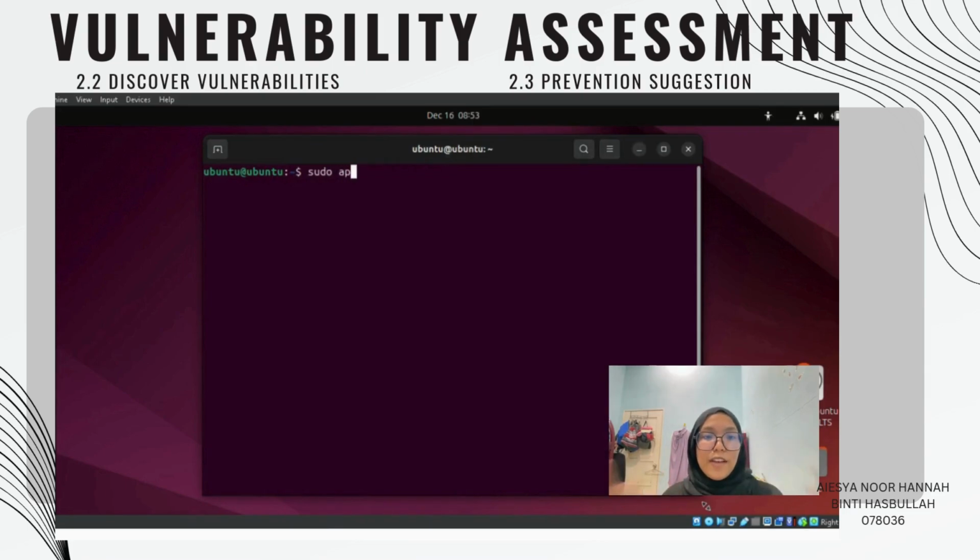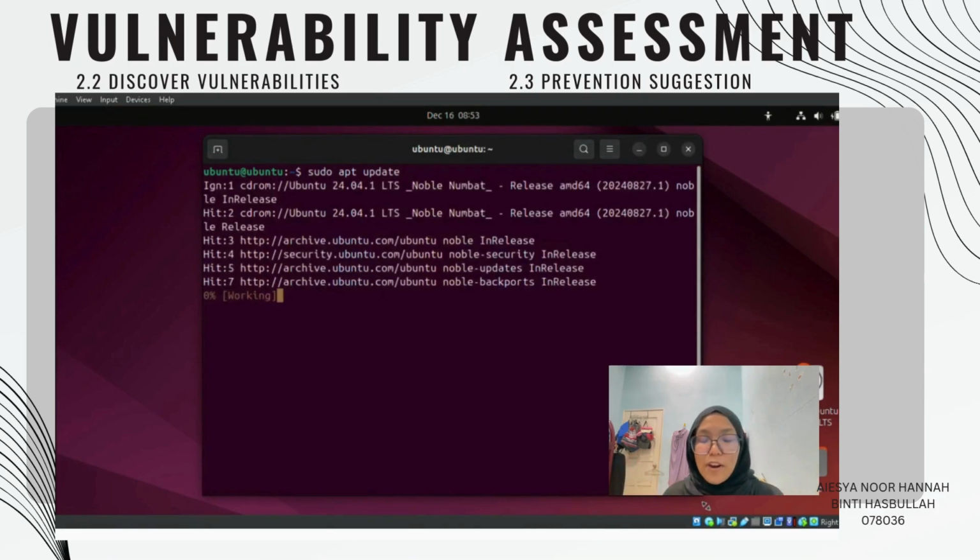Okay, now we are done with that. We need to talk about the prevention. One of the most important things is to keep your system updated, or patching. It is important as it helps by applying the latest security updates whenever available.